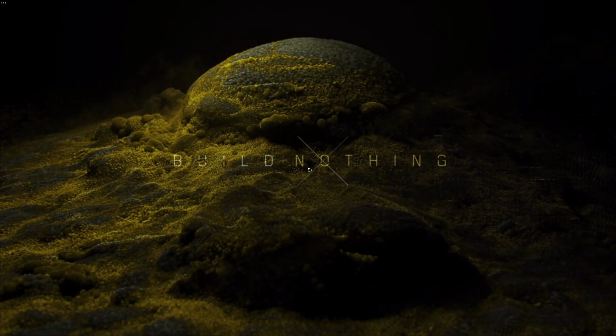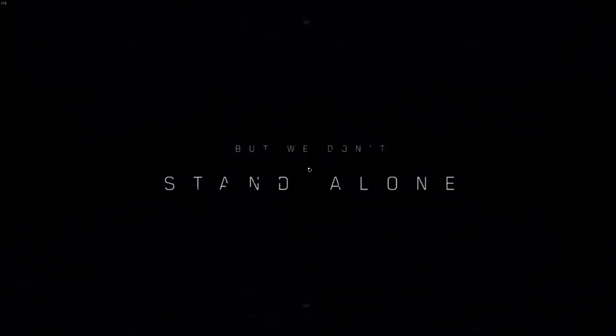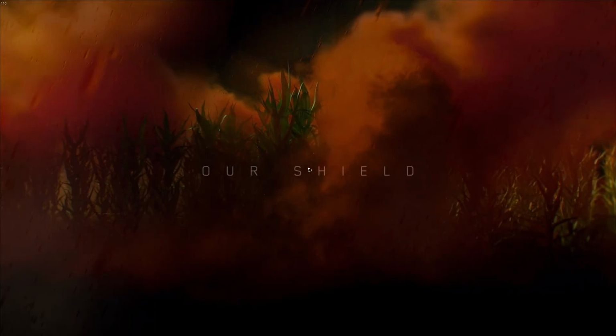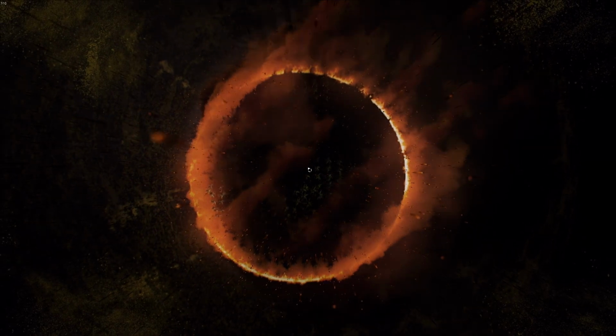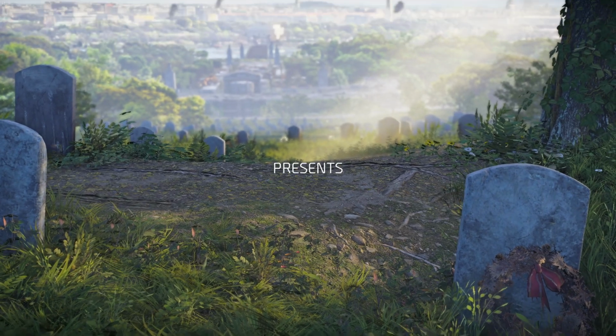But there are also those who build nothing. Create nothing. Hyenas preying on the weak. They've made our world bleed. But we don't stand alone. A brave few have sworn to protect us and save what remains. They unite us. Remind us that we are one people. They are our shield and our light. But if that light goes out, who can save us then? It's been... We still live in fear of the virus, the green poison. The real danger is out there, waiting.